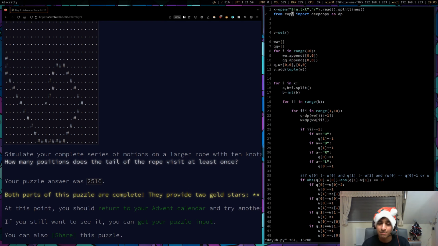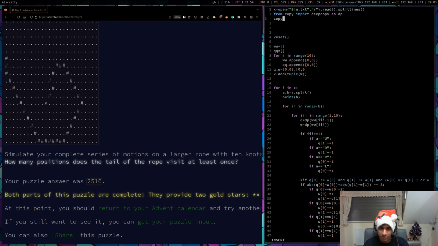Right, so my code. Here, I'm just importing deepcopy because lists are mutable, right? So they change, and I don't want any random issues with lists changing. I don't think I actually needed to do this. It's just when I'm trying to go for speed and I'm not perfectly sure on something, I'm going to go down the route which makes sure I can't make an error.